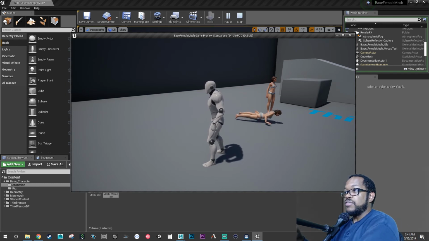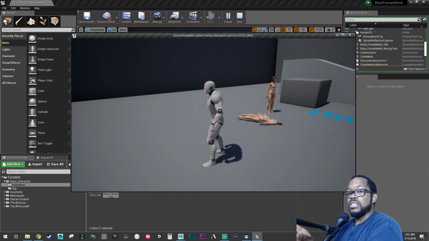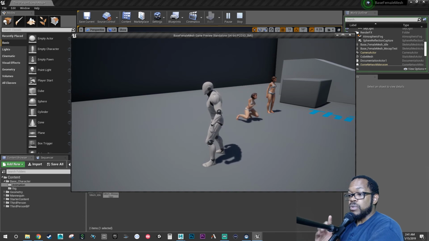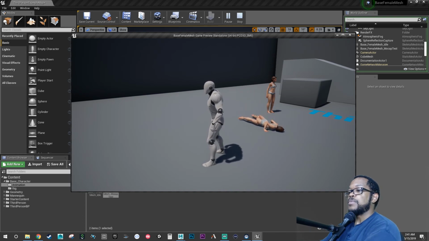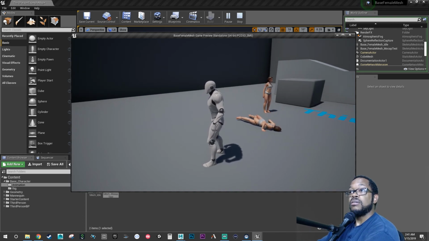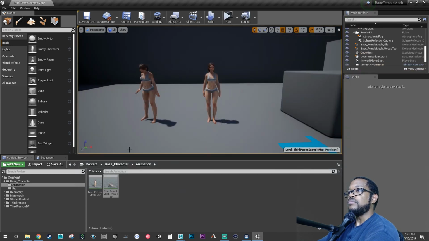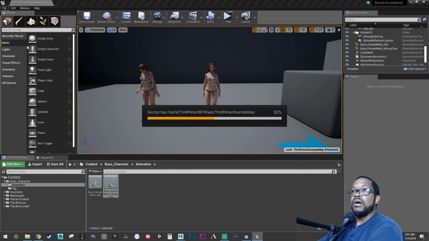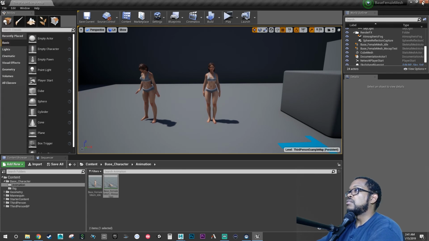We already fixed it in our file so it works, but we need to fix it in our rig that's exported into Unreal, which has not been updated. We only updated it in Maya itself. So we need to do that for it to work. So save this how it is. Everything should be good, so we're going to save all. It's nothing to worry about. We're going to go and fix this problem right now.